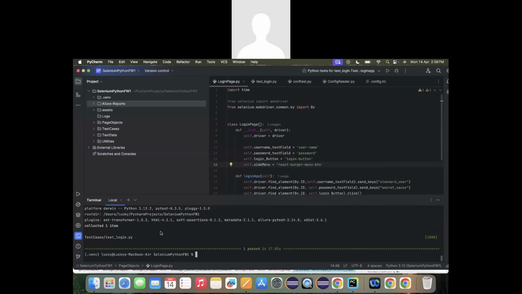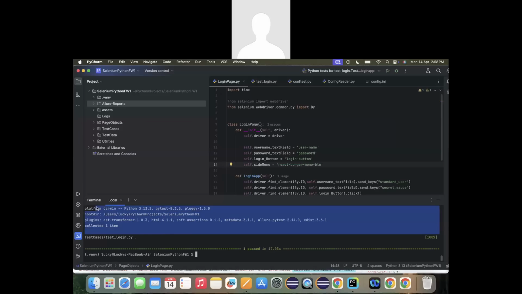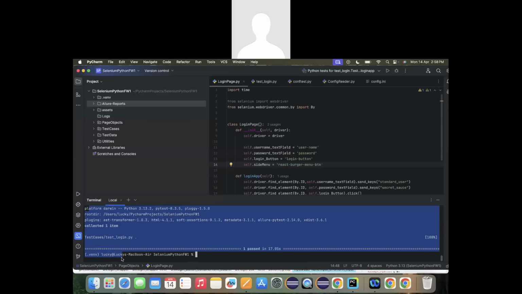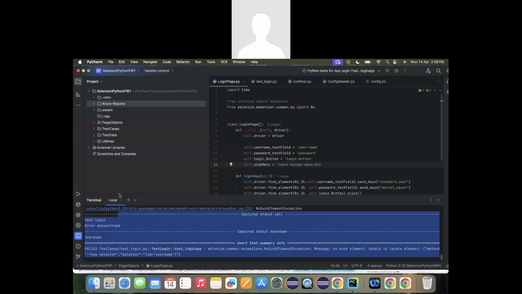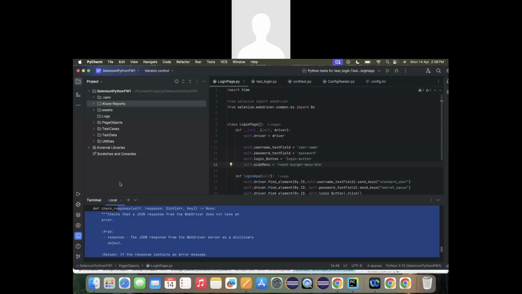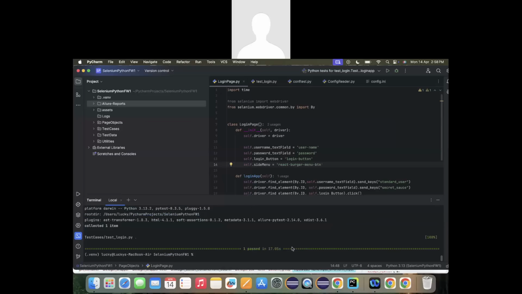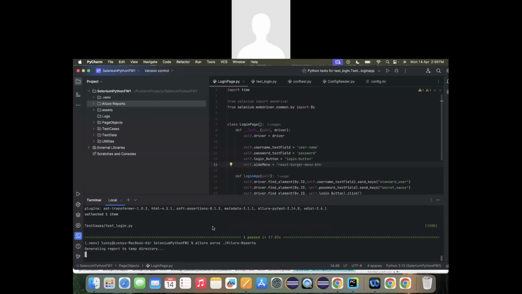The execution is completed here. If you see, the execution got completed perfectly. But where is the title that it retrieved? One second, let us see. Where is the title? There is an exception. What was that? It's a bit confusing. Okay, so clear, fine. What I'm going to do right now is serve the reports first.